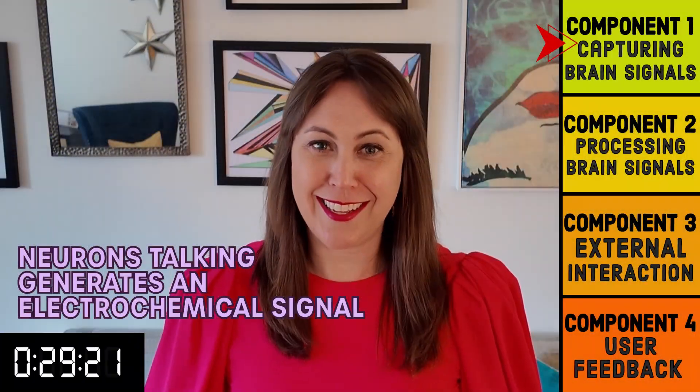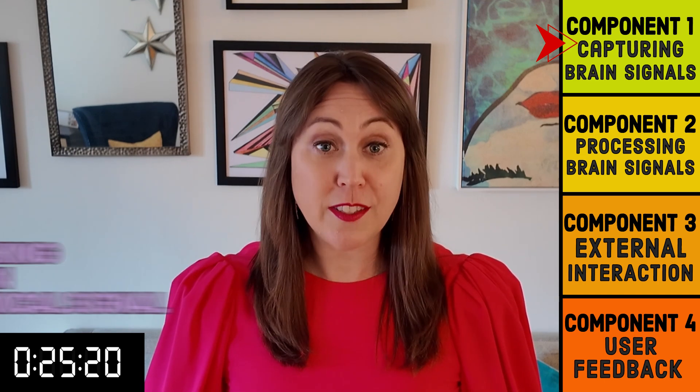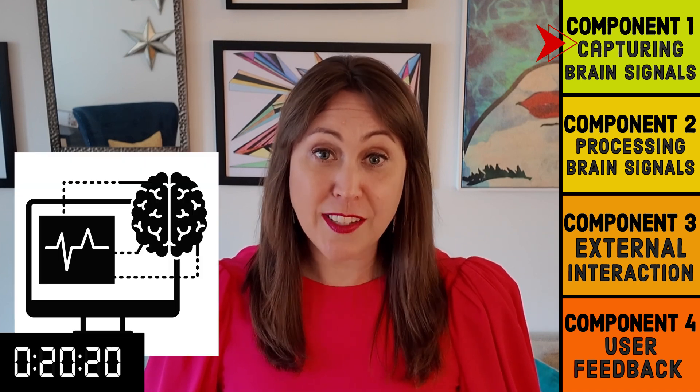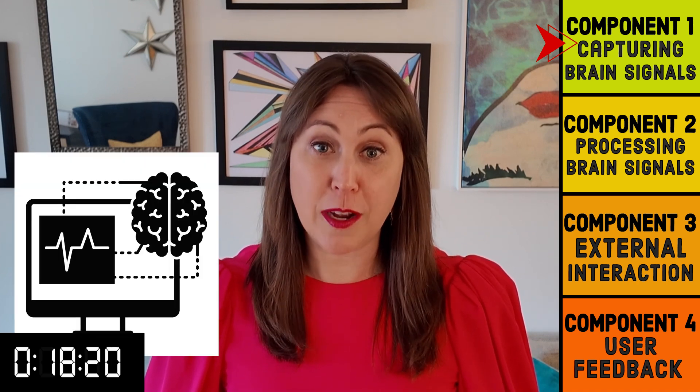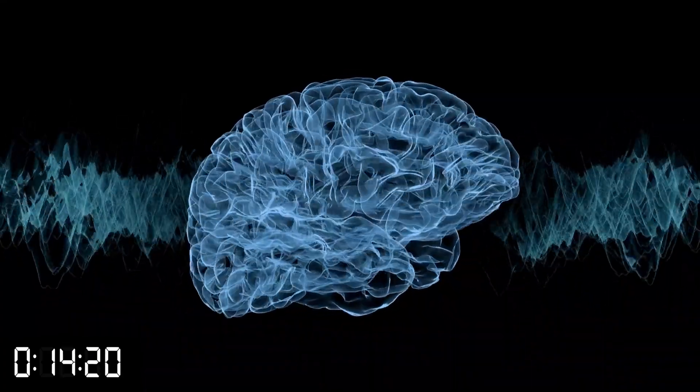Neurons are cells that are constantly working but also get activated when you think about wanting to do something like walking. You don't feel your body telling itself to walk, but behind the scenes the neurons are firing throughout your body. In the case of someone with paralysis, they may think about walking, but one part of the neuron process fails. What BCIs do is capture the electrical signal from the electrochemical processes generated from the thought, even if the end action like walking doesn't happen.